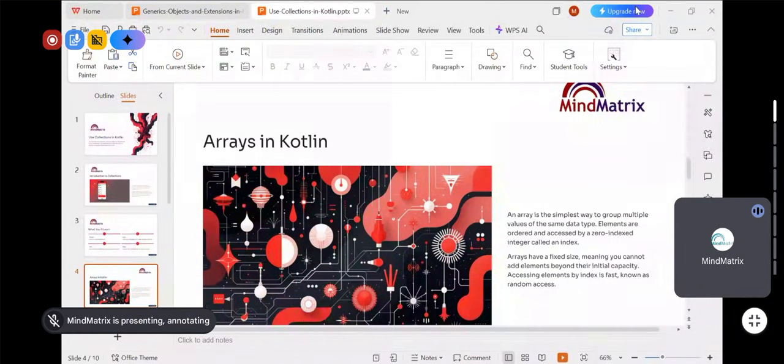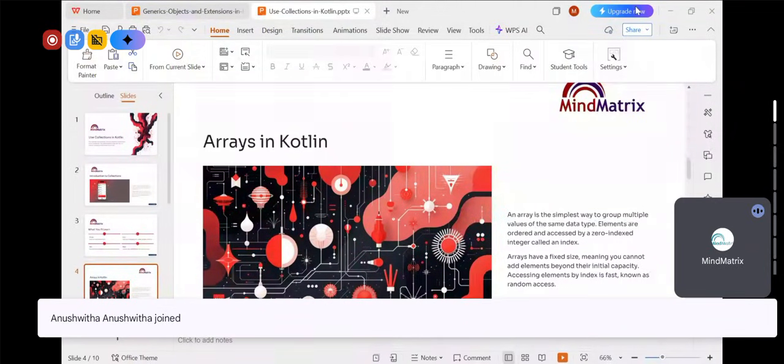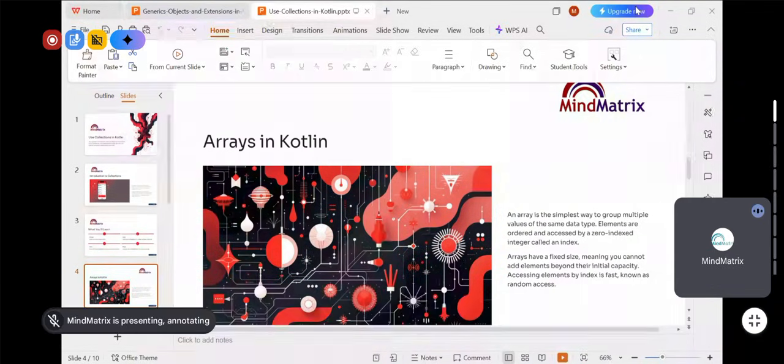So instead of creating many separate variables, we use one array to hold all the values. We use arrays to store multiple values together, organize the data easily, access elements using the index, and work efficiently with loops.